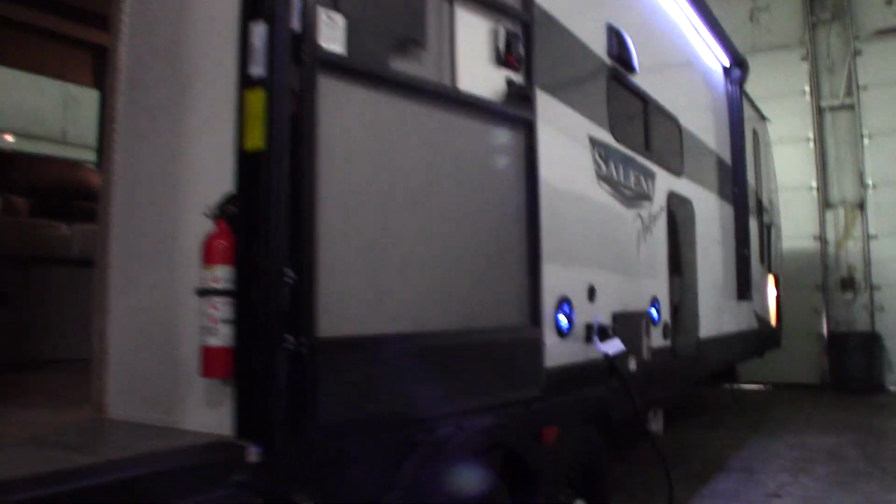You have a power awning with LED strip, adjustable steps. This is the fill for your fresh water tank right here.